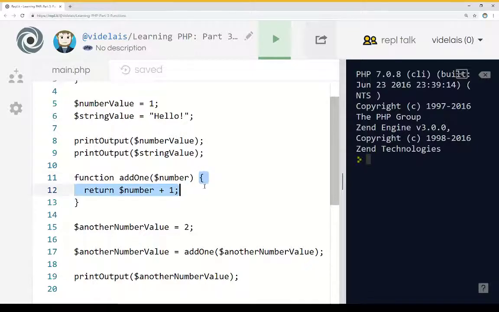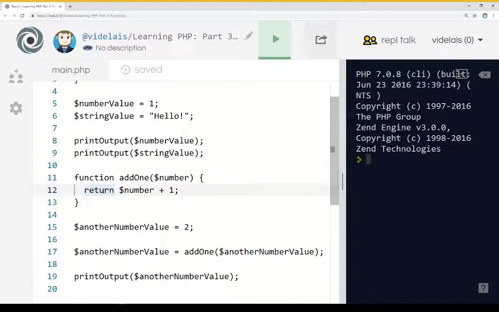The body of the function is defined through the opening and closing curly brackets, and within this, we're doing something a little different. So I keep mentioning that we can send data into functions and we can get data back out. In the first function example, we weren't getting data back out. It was doing something, which was good, but nothing was coming back to us. If we want to get data back out of a function, we use the return keyword. The return keyword returns whatever this value is.